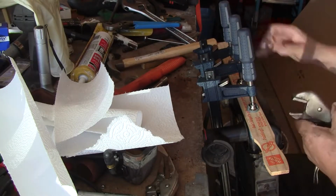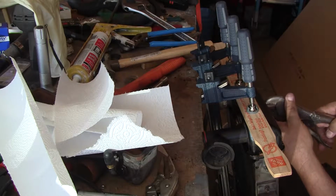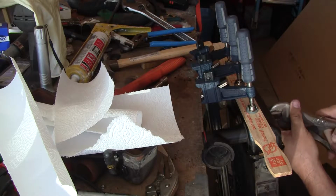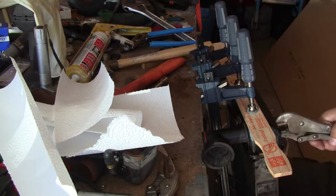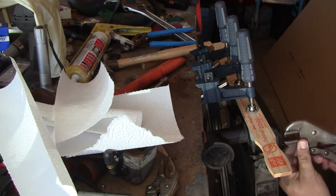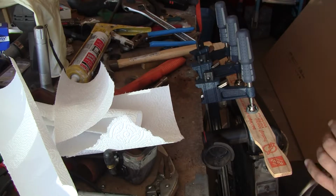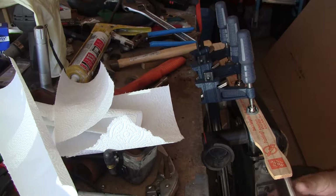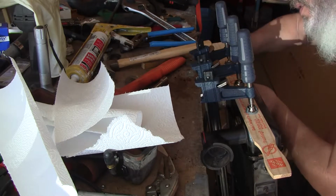Alright, so what I'm doing over here is I use these just to get them down like 80% of the way. And I got these set, since vice grips are repeatable, I'm going down this side and getting them all squeezed down to the same height. Oh yeah, this is working like a charm. Okay, let's get these ends.